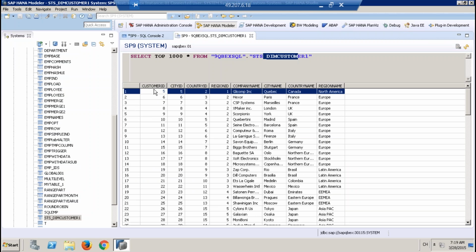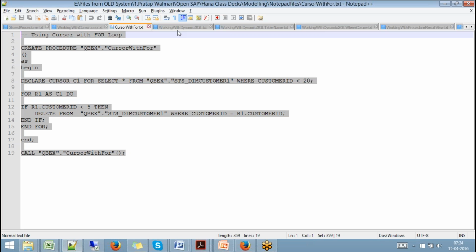Like this, it's not that in the stored procedure you can only write select statements. You can also write any of the SQL statements. But the only thing is when you're deleting or updating or upserting, in the syntax of the procedure, you cannot use the statement READS SQL DATA. Only when the procedure is only reading the records, then it should have the statement READS SQL DATA. So this way you can work with cursors.